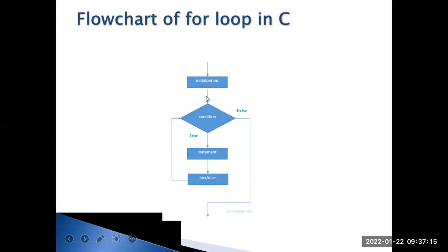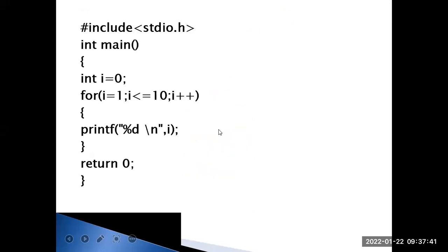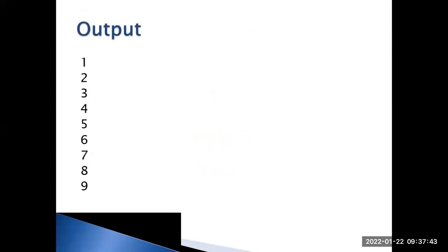The first part is for the initialization: expression 1 is for the initialization, expression 2 is for the condition. If the condition is true, the body of the code, that is the statement, has to be executed. After the execution, it moves to the increment/decrement. Then after that, it tests the condition. If the condition is false, skip the body of the statements and exit from the loop. So this is a simple flow chart. I think I explained this flow chart in the last class.